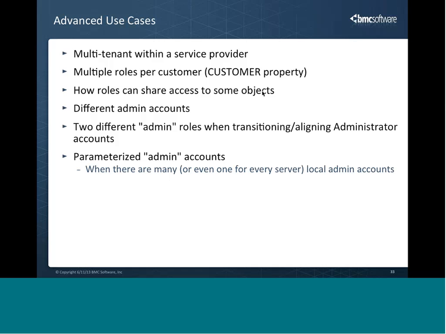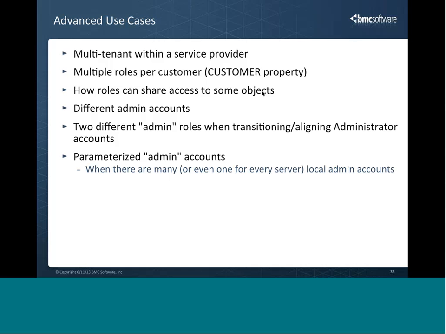Now, as you align those administrator accounts, you may want to have your Windows admins role, and then you may want to have your legacy Windows admins role or your new company Windows admins role, and have them specifically aligned to each of those admin accounts. And as you go through and rename the admin account, of course, as soon as you rename the admin account, a role that was mapping to the old user isn't going to map to anything useful anymore. So it's helpful to already have that new role set up and those access controls pushed out to the target.